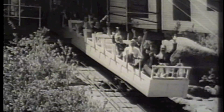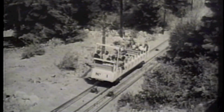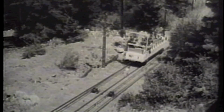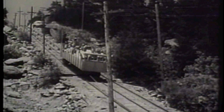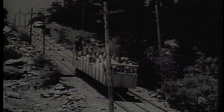More thrills await us as we take a descending car. We confess that it is a little breathtaking as we glance downward and see the narrow track drop thousands of feet. But a glance backward reassures us that we are firmly held. An aviator would find this an ideal vacation trip, for he can be in the air and on the ground at the same time. Reluctantly, we leave beautiful Mount Manitou with its odd little elevators, but other curiosities await us, and back we go to Cheyenne Mountain.